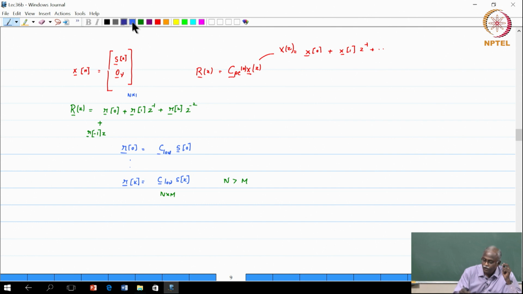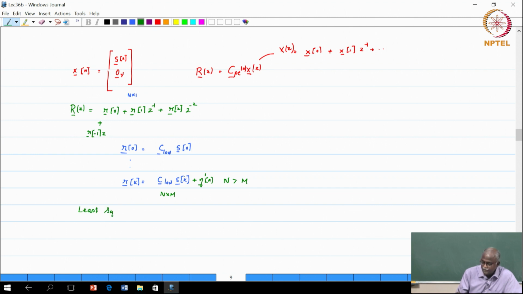Okay. So, now maybe this is a good point to tell you where the noise comes in. Actually, when you process it through this equation, there will be some noise term present. Okay. So, basically the received signal is S of k passing through the channel, corrupted by noise. Now, this is an overdetermined system with noisy observations. So, the best thing that we can do is the least square solution.